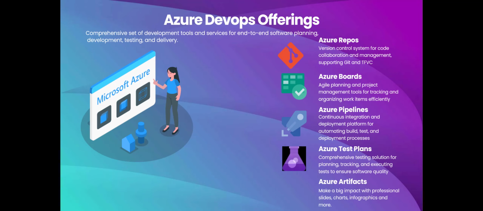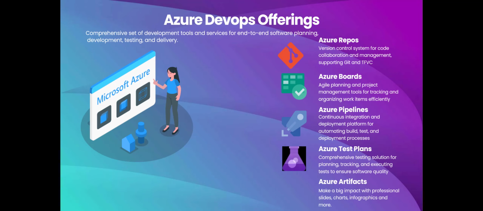If we talk about Azure Boards, Azure Boards is a work tracking system within Azure DevOps. It provides a flexible and customizable platform for teams to plan, track, and discuss work items. With Azure Boards, teams can manage their backlog, create user stories, assign tasks, and visualize progress through various agile boards.